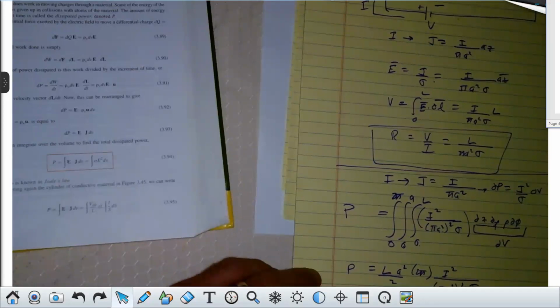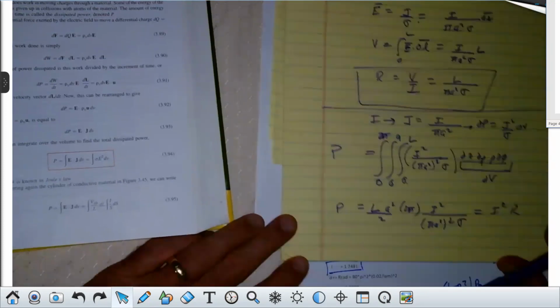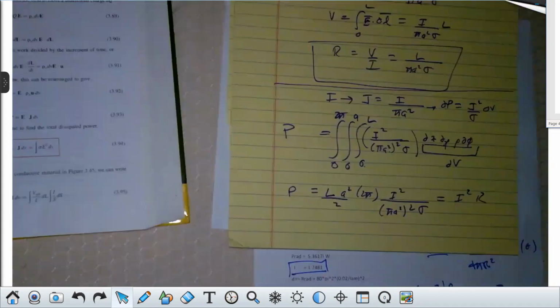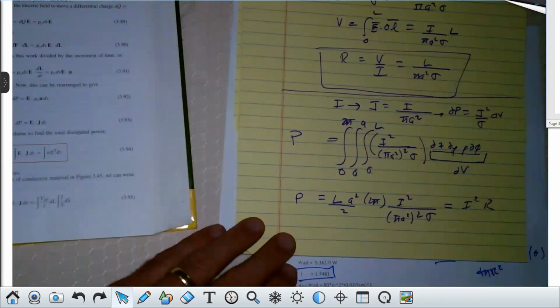Y'all follow me? Now, what do you know about power in terms of current for a resistor? Well, power is equal to I squared R, isn't it? Do you all agree? Can you all follow me? I'm sorry, I don't mean to have a thing fade like that. But you all see how I squared R would be equal to the total power, right?